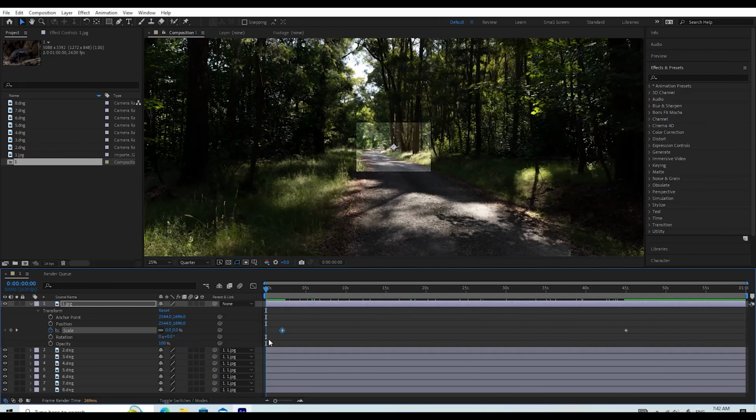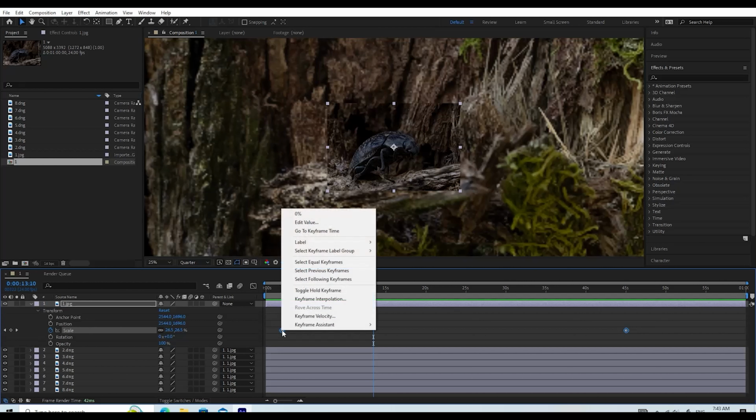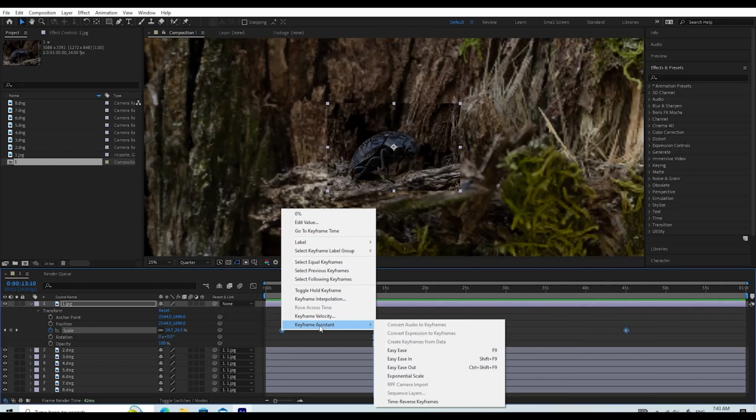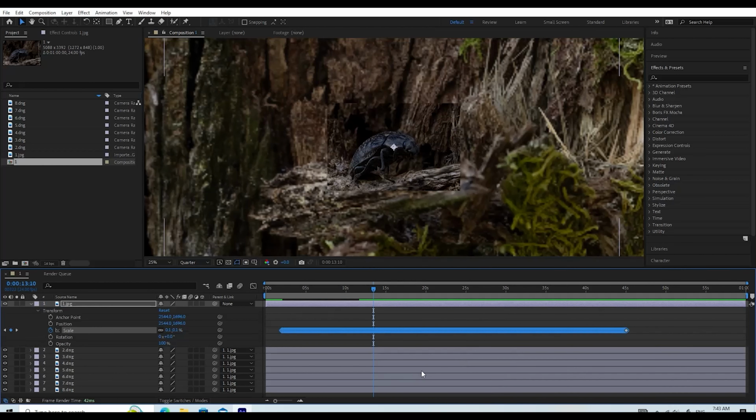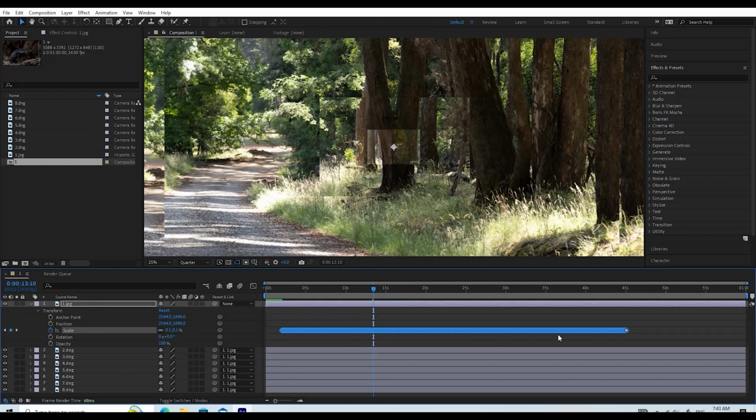What we're going to do is highlight both these keyframes. So click your mouse there, pull it down, create a box, and go along until you've got both of them blue. Right click on the keyframe, keyframe assistant. I want you to go down to exponential scale. What this is going to do is place hundreds of keyframes in there to keep it at the same speed all the way through the video. So when it zooms in, it's going to be the same constant speed all the way through. It will not speed up or slow down. We'll do that in Premiere at a later point.